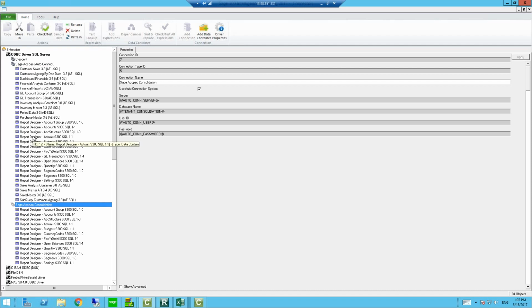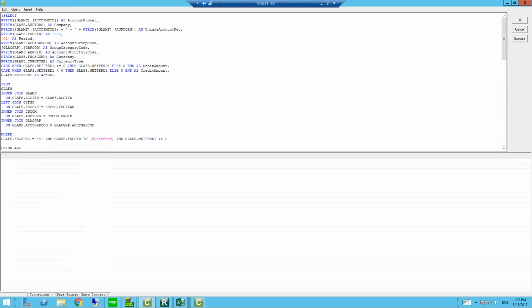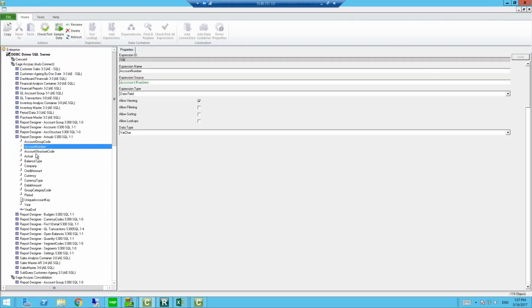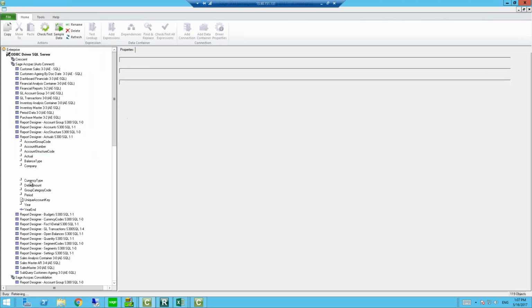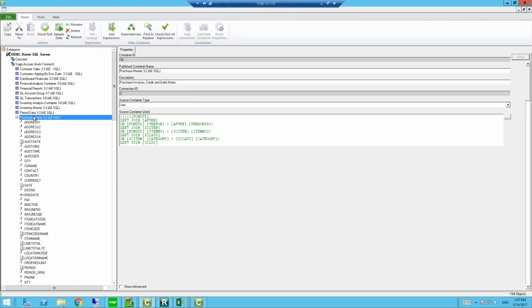These are what we call queries or connectors. This is automatically built within Sage, and they've defined and determined what fields they are grouping together to be able to provide us this information. So these are the fields that we are now able to run reports against and pull into what we call our Excel pivot tables. So all of these are predefined and predetermined in queries built by Sage.